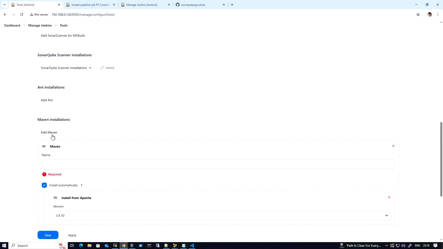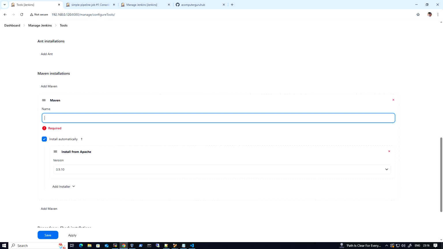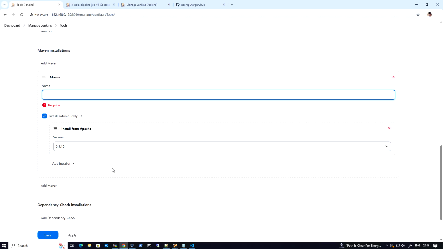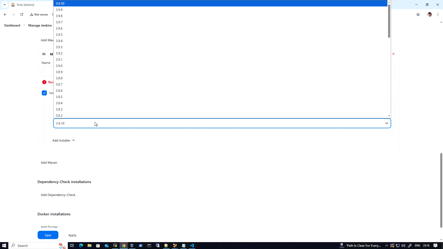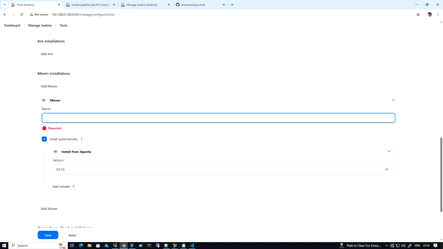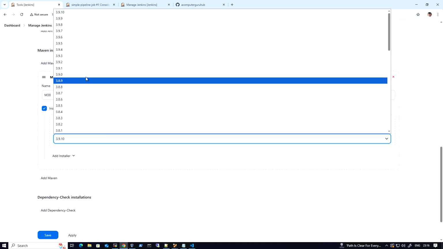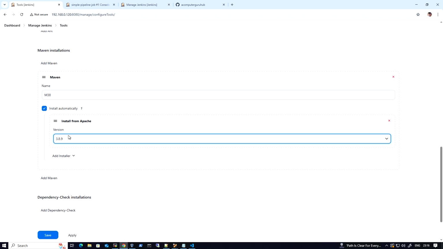Click on Add Maven. Here we can specify the name that the pipeline script will use to install that particular version. For example, 3.9.10 is the latest version. So let me give the name M389 and select 3.8.9.